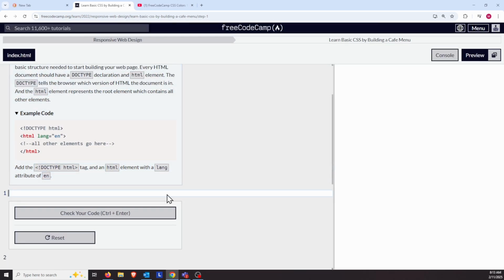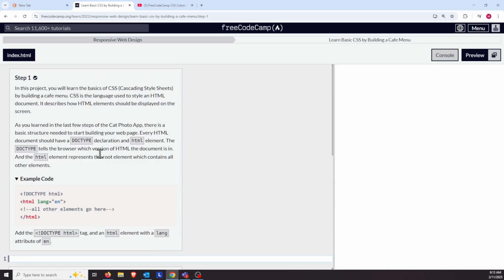For step one, in this project, you will learn the basics of CSS, or cascading style sheets, by building a cafe menu. Now, CSS is a language used to style an HTML document. It describes how HTML elements should be displayed on the screen. As you learned in the last few steps of the Cat Photo app, there is a basic structure needed to start building your web page.